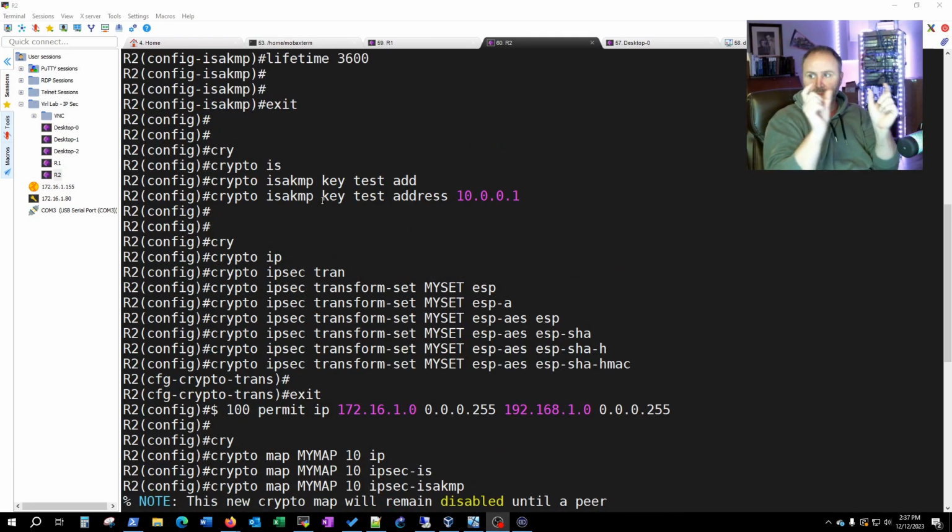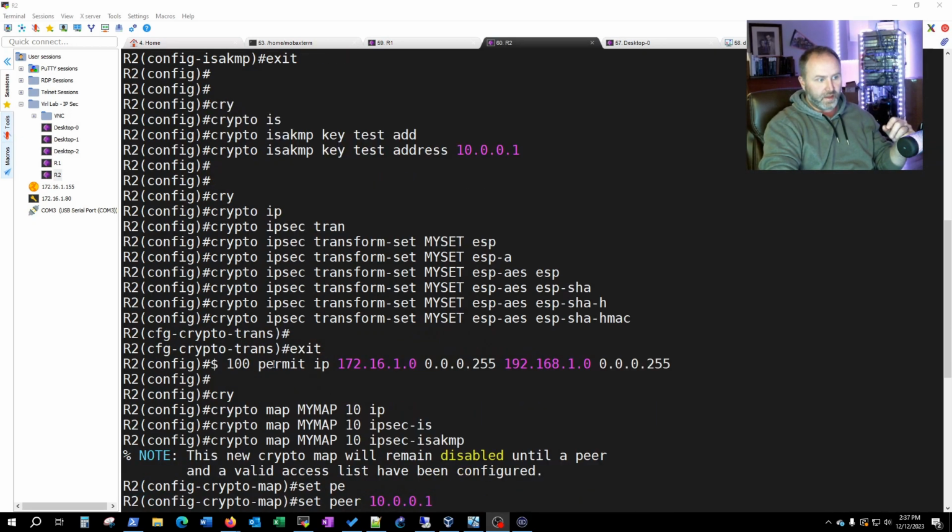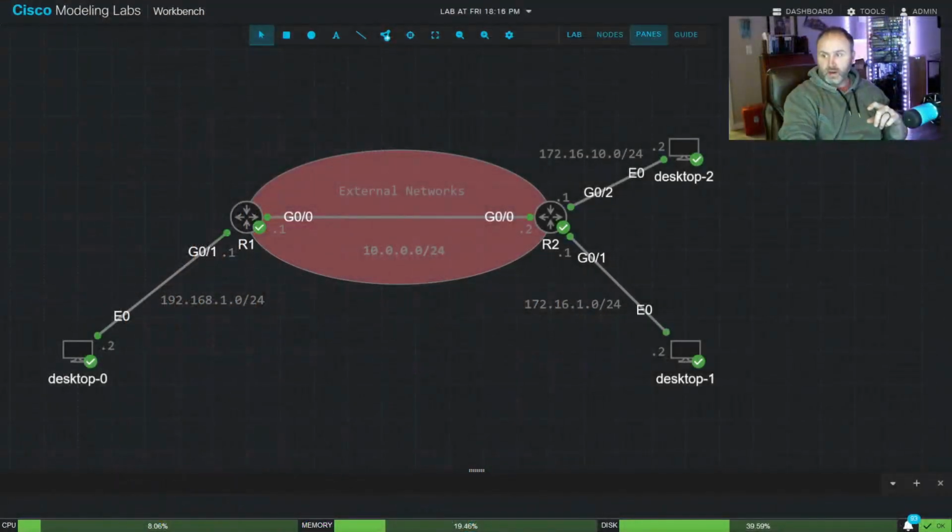I want to match keys, right? Because I need to agree on that. And then the access list is a little different. So instead of 192.168.1 to begin with as the source, since we're coming from the 172.16.1, that's going to be our source, and our destination is going to be 192.168, right?